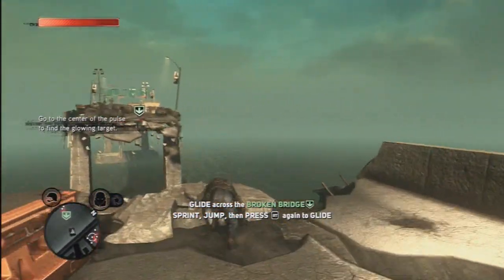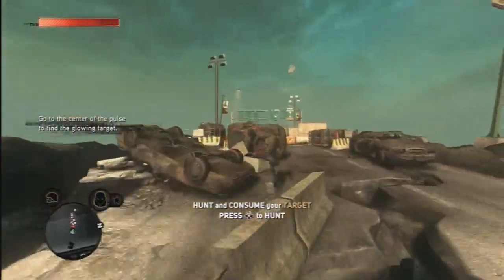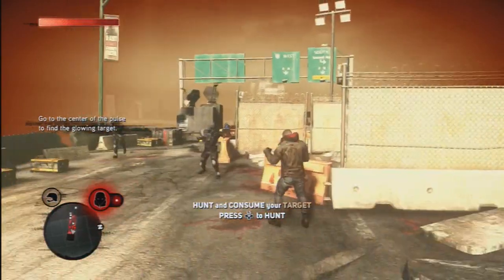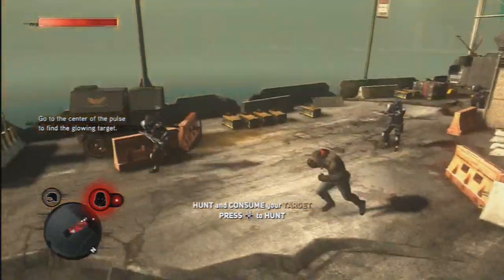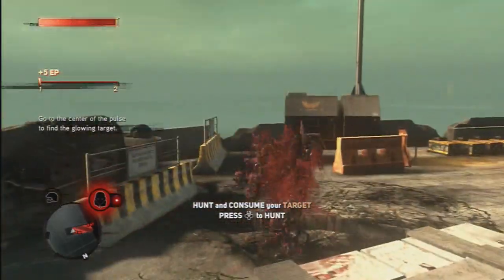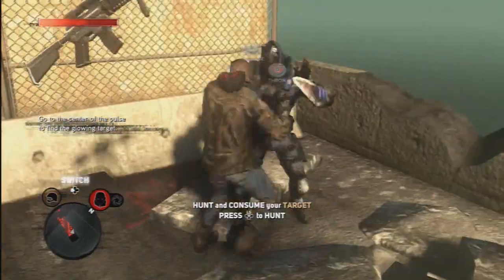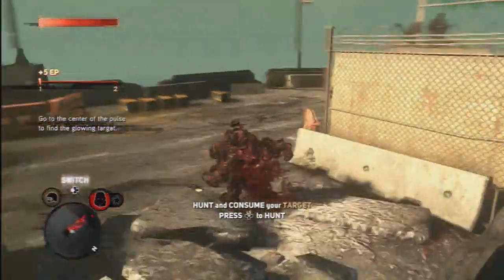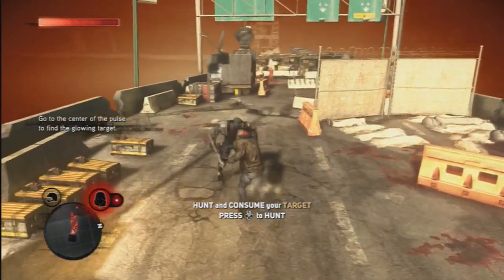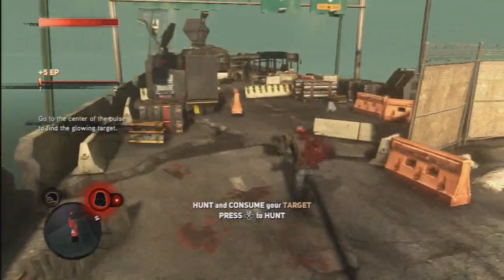So the format's still in a sandbox environment where you can free roam the environment, fly from building top to building top. Combat is still as fluid, if not more fluid, than it was in the first prototype, and all the gore is a little bit more polished.